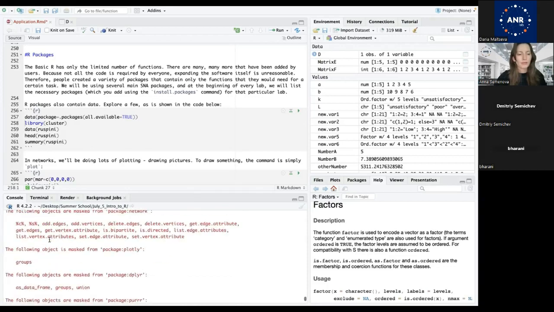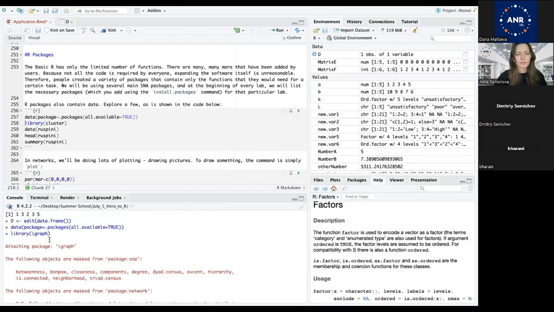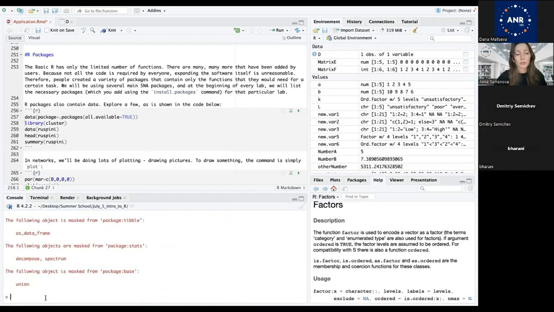But if you have a message that it doesn't recognize iGraph, you should install it on your computer, and you should do it in the console. It's really important not to put it in the script. You should put install.packages, and after that put quotation marks and put iGraph.